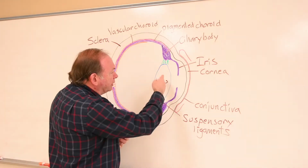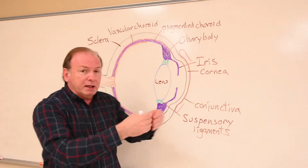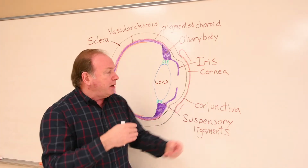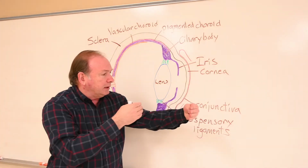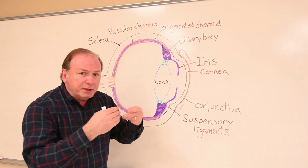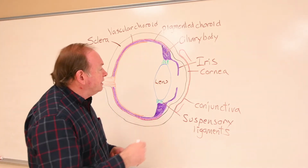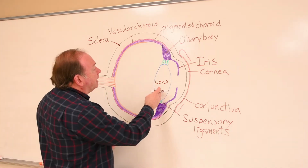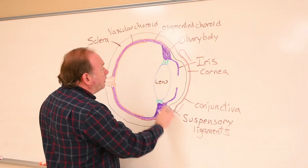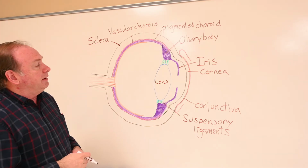As you age, the lens becomes less flexible, and when you take the tension off of it, it doesn't extend out as long or as thickly as it did when you were younger, so you have to get close-up lenses to look at the newspaper or read things up close and see fine detail. But anyway, there's your lens suspended by your suspensory ligaments, and the focusing is done by the ciliary body.